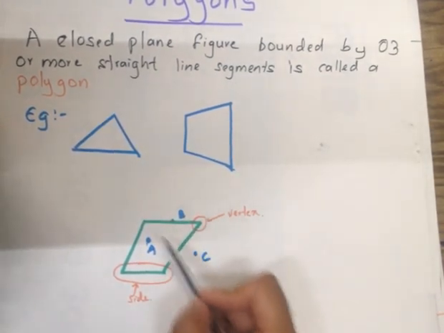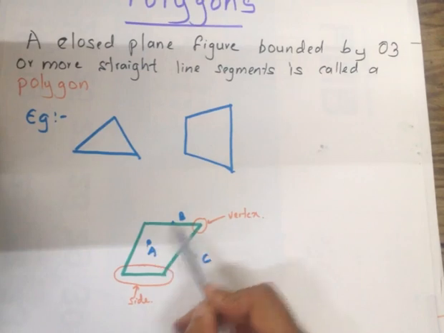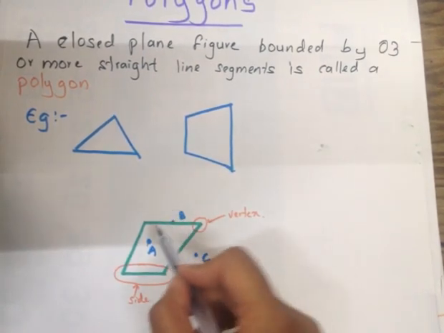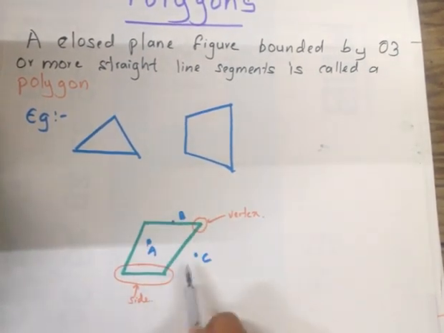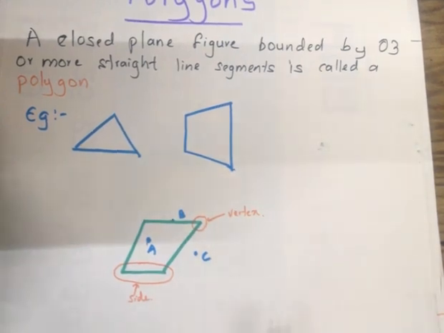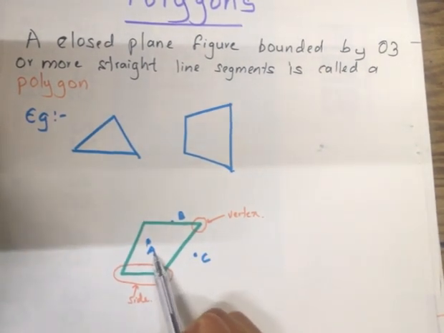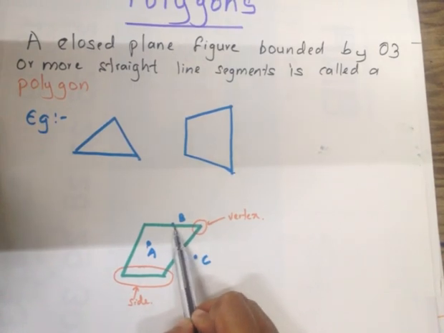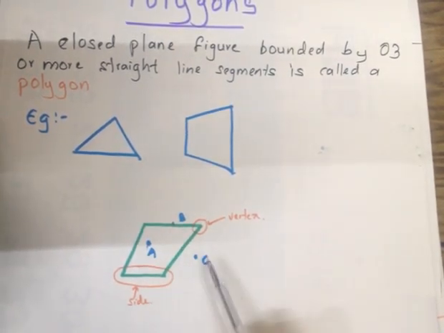Okay. Now you can see there are 3 points A, B, C placed inside this polygon, on the polygon and outside. So we call them like this. A is the interior point of the polygon. B is on the polygon. C is the exterior point of the polygon.